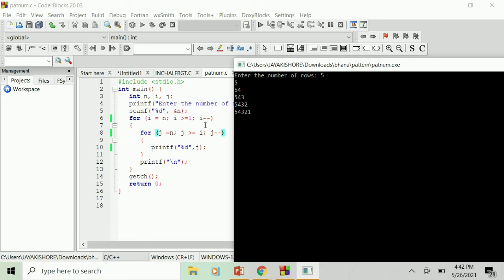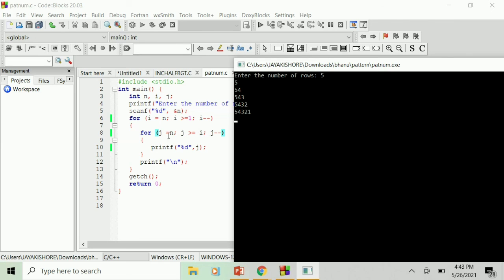Again I will be decremented, so the I value will become 3 here and 3 greater than or equals to 1 is true. The condition will go to the for loop.